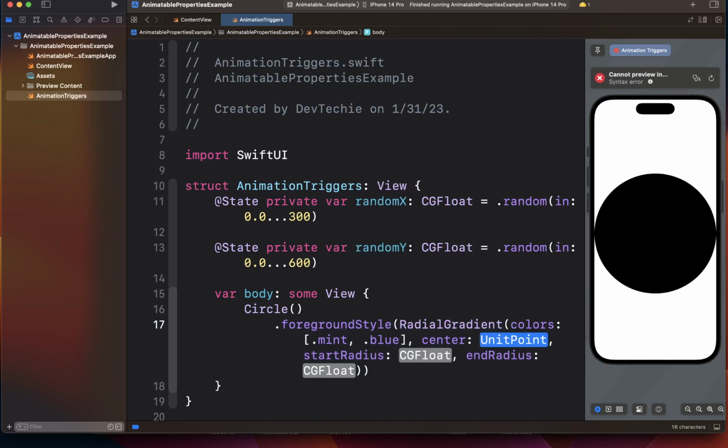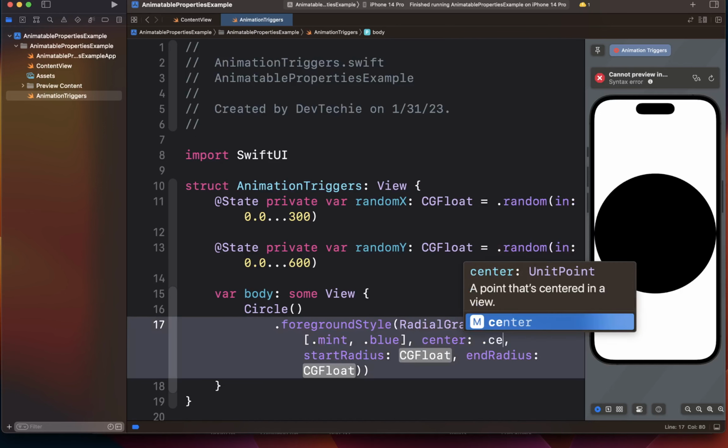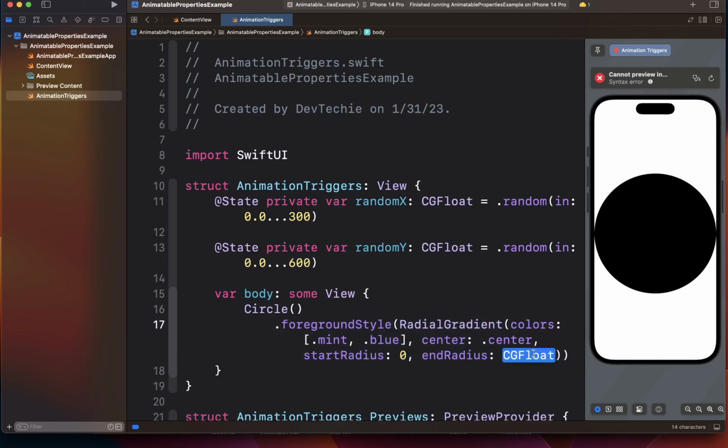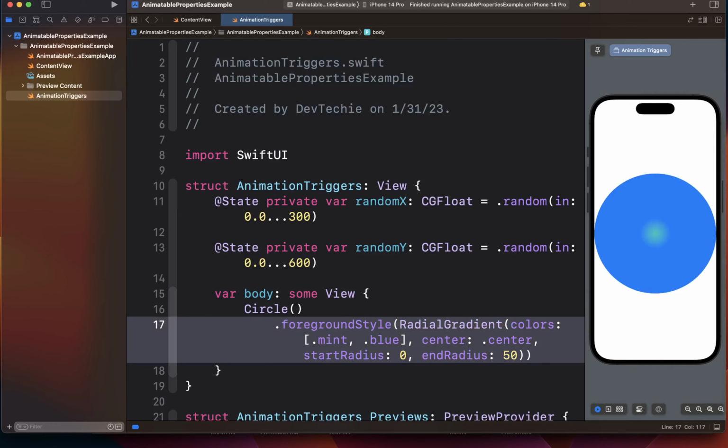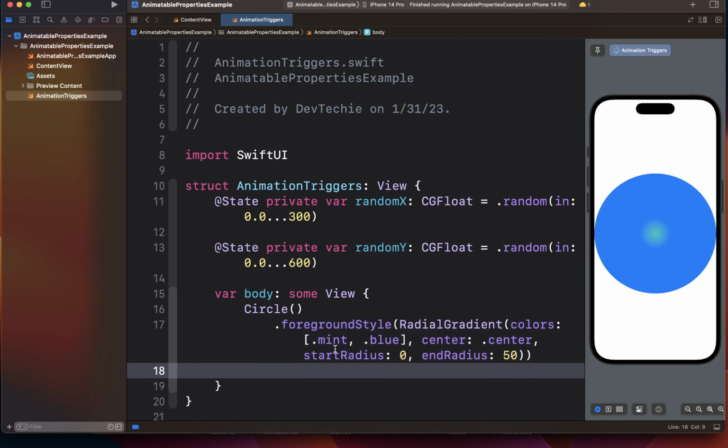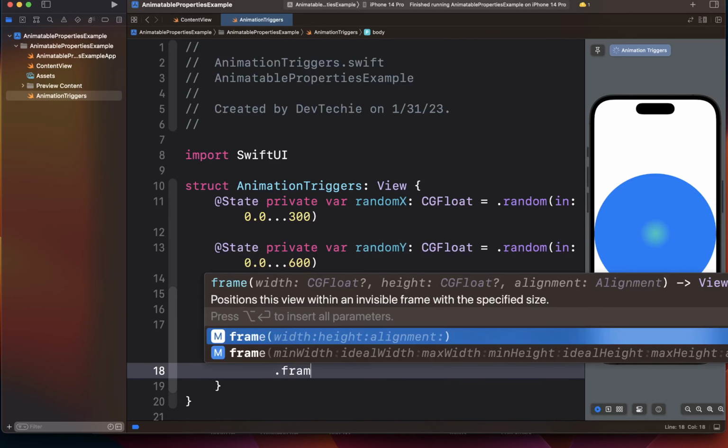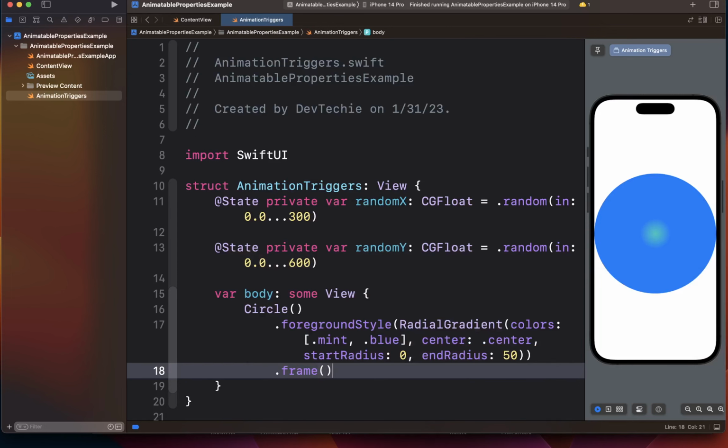For the center point, we're going to say it's going to be the center, and for the start radius, we're going to start at 0. The end radius is going to be 50 points. Okay, now let's resize this circle with a frame modifier, and we're going to only define the width as 100, which is going to look more or less like a sphere.